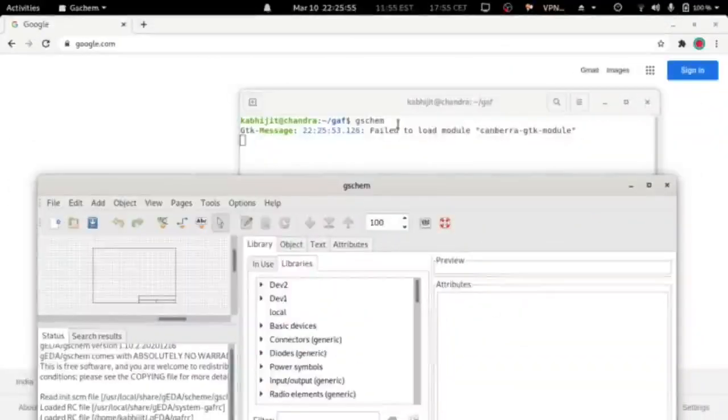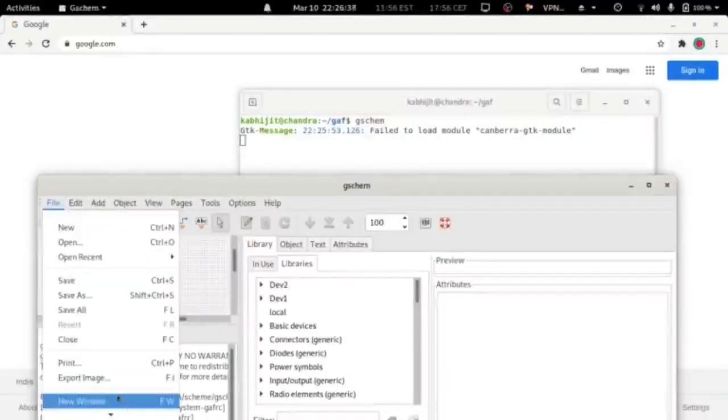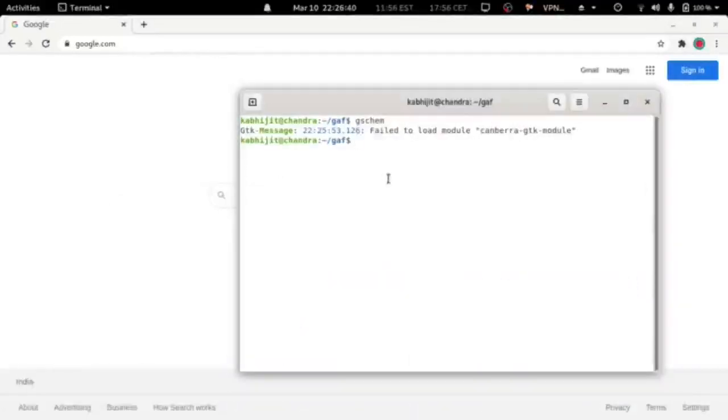Okay, so the next thing is, there's this niggling error about this canberra-gtk module that seems to be appearing for some reason. So let's go and see if we can fix that. The easiest way is to figure out what is the missing library and what is the package that I need to install in order to get rid of that error. I happen to know in this case that I need to install, I think it's called lib-canberra.